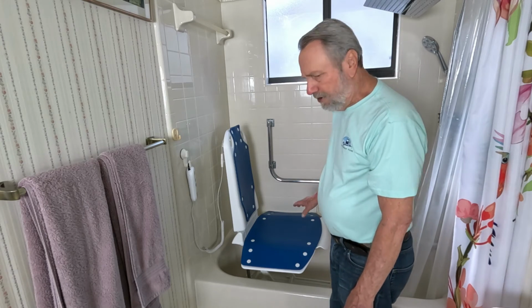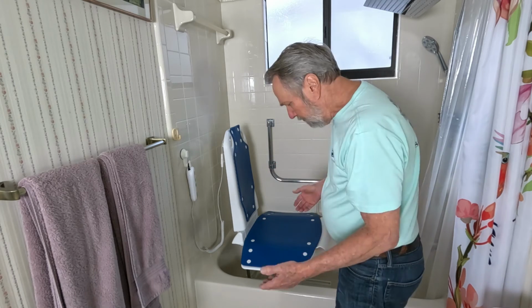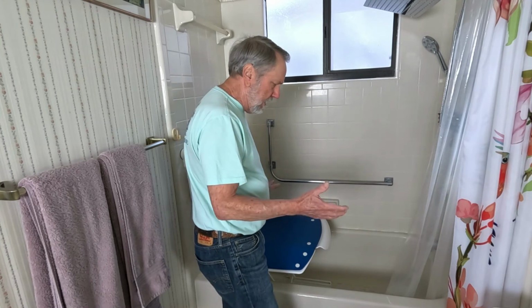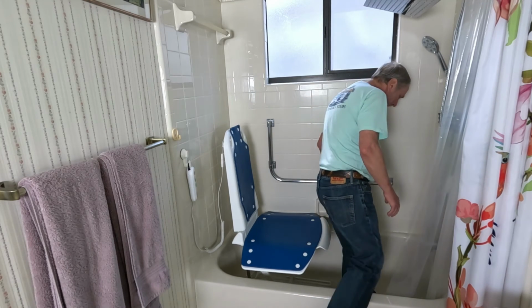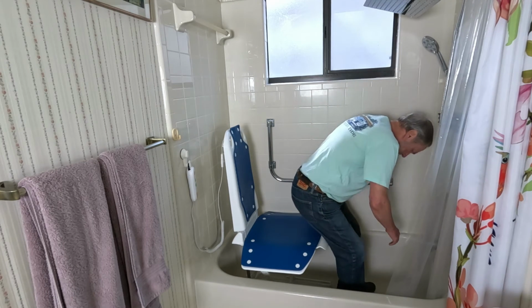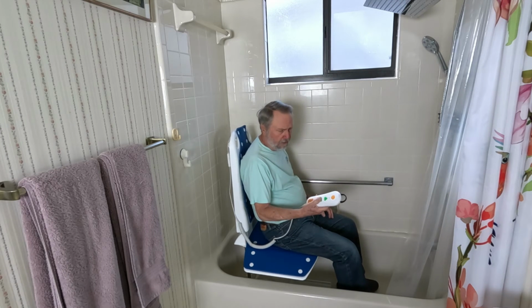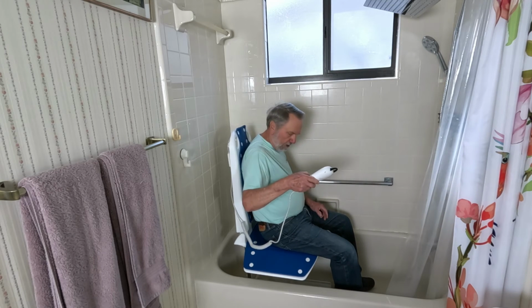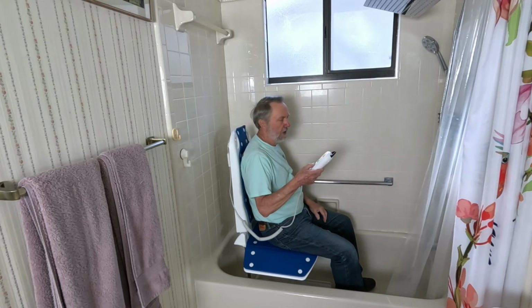All right, now we're going to demonstrate how this will work. The person's ready for bath. They can come over, and the chair is all ready to go. They didn't have to do anything because it's set up this way. You step in, and then they can sit down. The person would take this, and we're going to go to the down position. Now I settle back, and now I'm going to lower myself down, and I'm waiting for the back to touch the wall behind me, and I know that's when I'm going to stop.